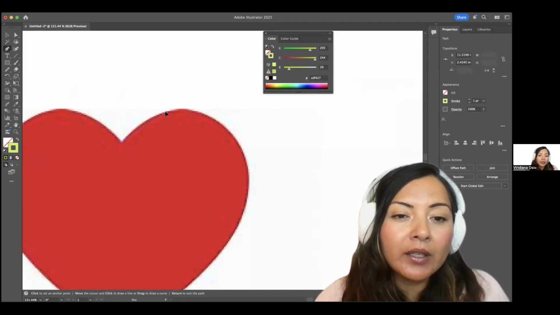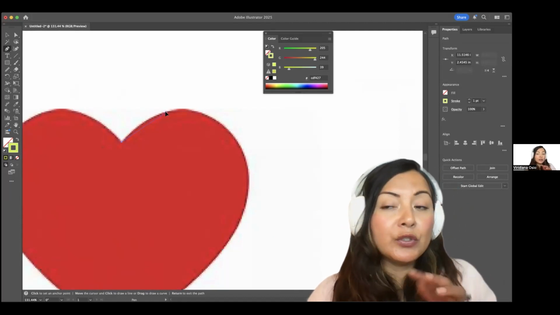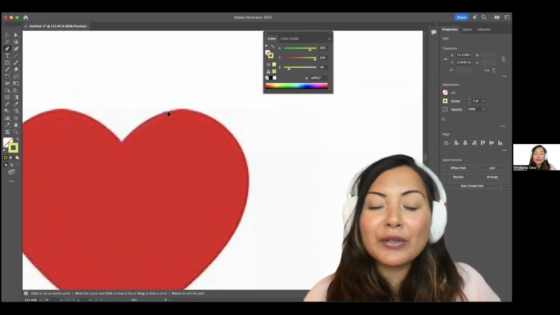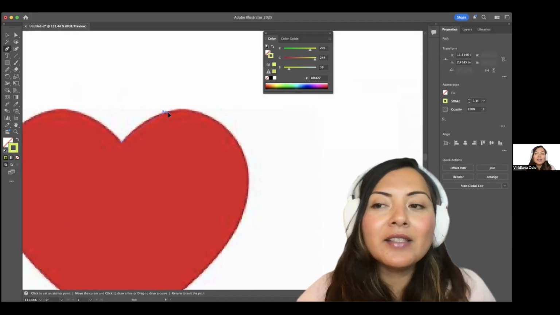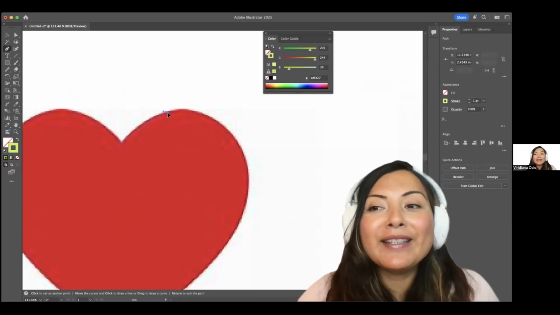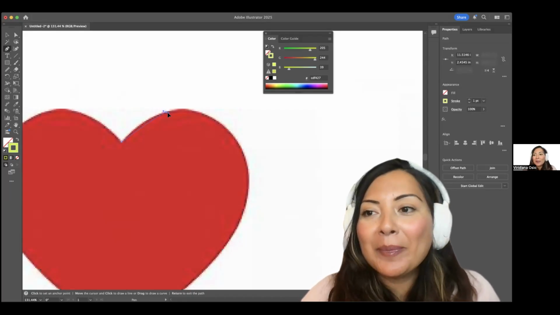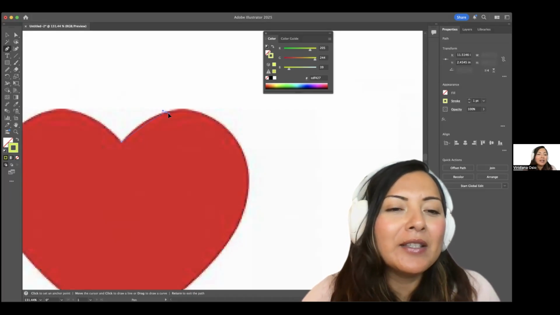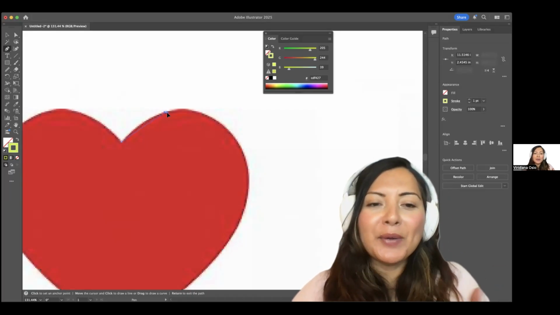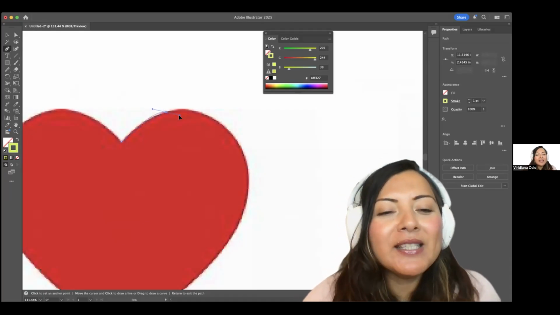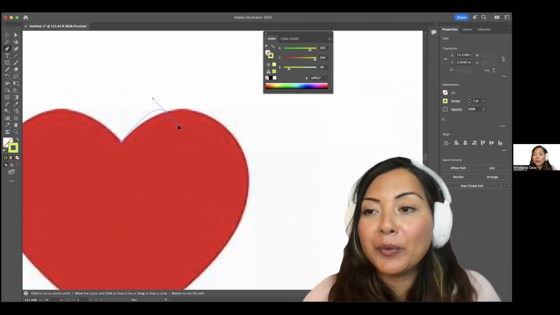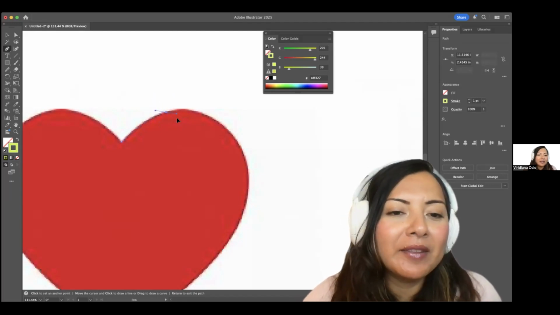Now, the difference on a curve is you don't want to let go of your cursor. You're going to keep holding your cursor down. This is where I recommend really messing with it until you get a hang of it, because it's really the opposite. It's not as intuitive as you think. You think that because you want it to curve up, you would move up, but no, it's the other way around. I would sit there and play with this, because at the very beginning, it's going to feel very weird and foreign.